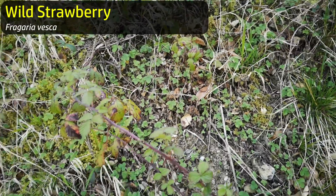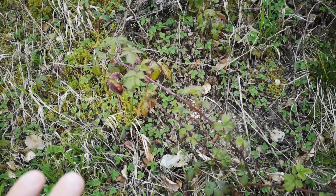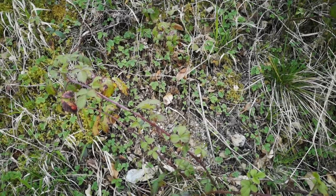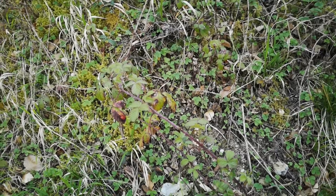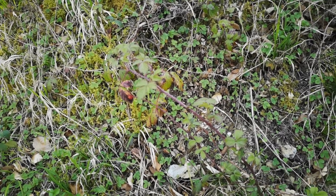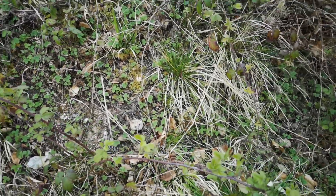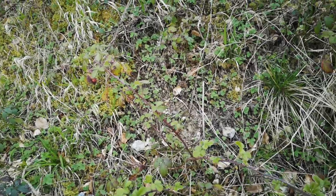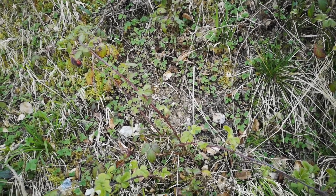To complete a trio of red berries, this foliage here is wild strawberries. I haven't seen any flowers yet, but that's very much dependent on how much light the plants get. Quite often they'll grow as ground cover, spreading by little runners, and then when a tree falls down and they get more sunlight they burst into action and produce berries. The birds scatter the seeds and they spread to new areas. So we've had wild strawberries, red currants, and raspberries today - no fruit yet obviously because it's too early in the year.